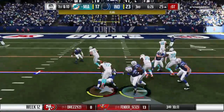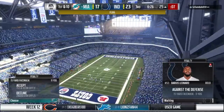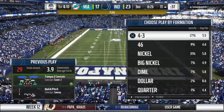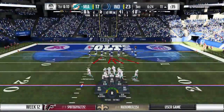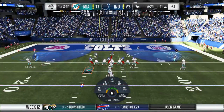Drake on the give from Tannehill. And he'll be brought down somewhat awkwardly here. And a white flag as well. He didn't even tackle him, just his face mask. So that flag will cost him 15. And it doesn't matter how you get the face mask. Any part of it is going to be 15 yards. Right down. After the penalty, a fresh set of downs. It's 1st and 10.